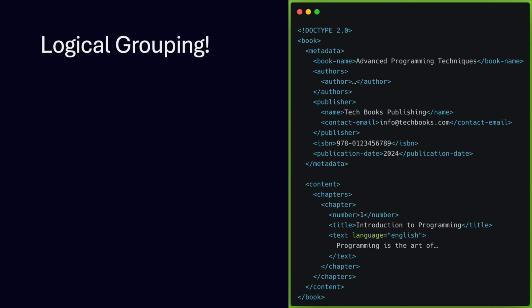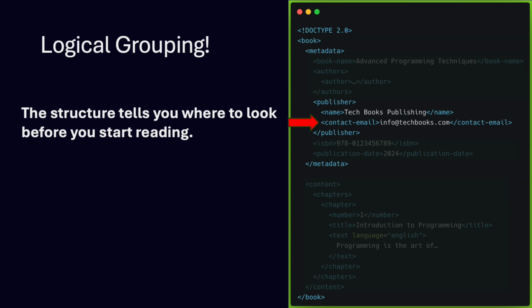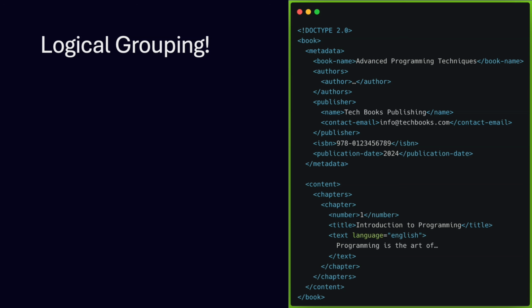I have organized the same information, now with some extra structural tags. Now, if I want to look for the contact information of the publisher, I know that I need to look into the metadata tag because it's information about the book. In here, I have a publisher tag, and in that, I have the contact email. This time, I knew that there's a logical place for this kind of information to be found in my document. Beautiful. Now I have logical sections that make the document easy to navigate and understand.